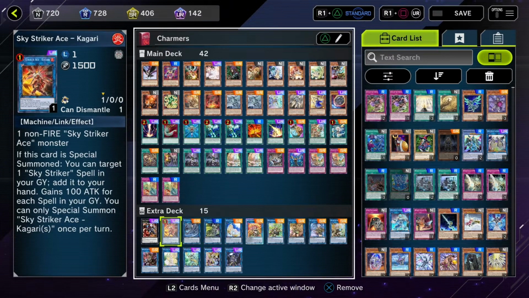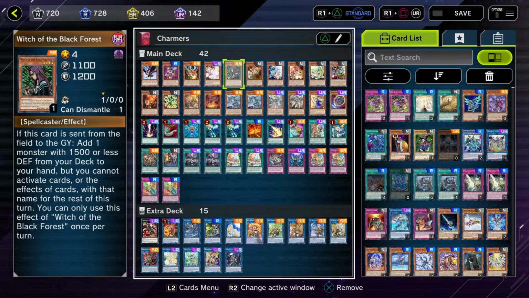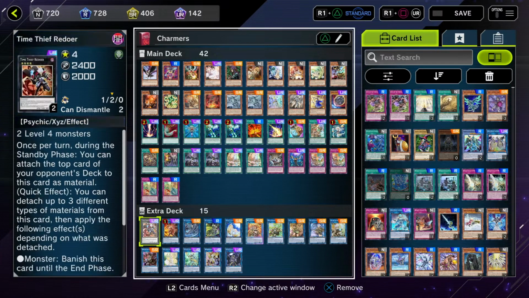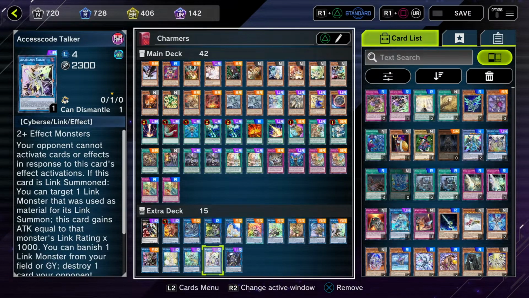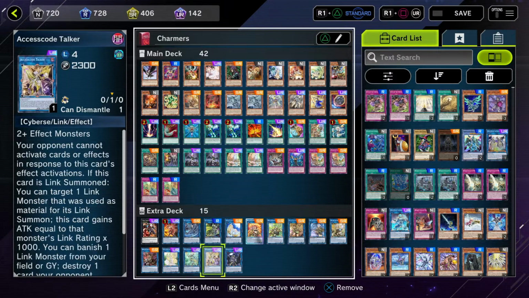This is the Sky Striker package. Artemis we mentioned, it goes with the Witch of the Black Forest. It doesn't really come up otherwise. You got your Charmers here, including Dark, who came recently. Celine always helps to link climb into Axis Code. I rarely use Appaloosa because I rarely have enough material to go into her first turn. So there's that, but I still keep her around.